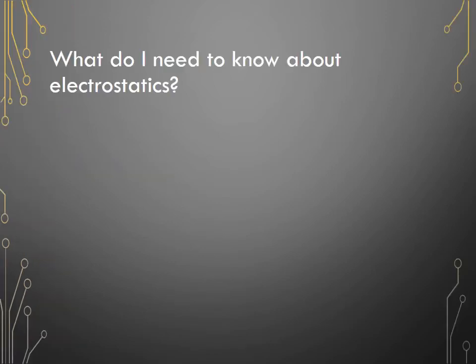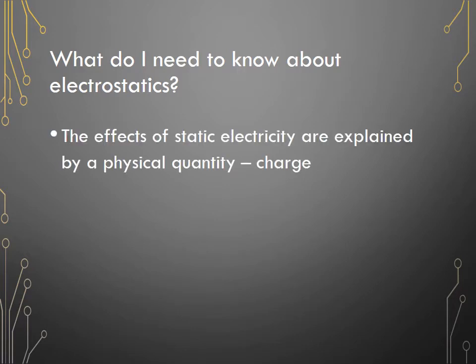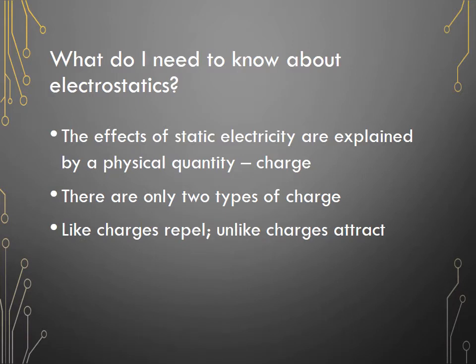charge. So what do you really need to know about electrostatics? There are 4 basic concepts that we're going to cover before we move on to circuits. First, the effects of static electricity are explained by a physical quantity, charge. There are only 2 types of charge, which you should have learned about in chemistry, if not before that, positive and negative.